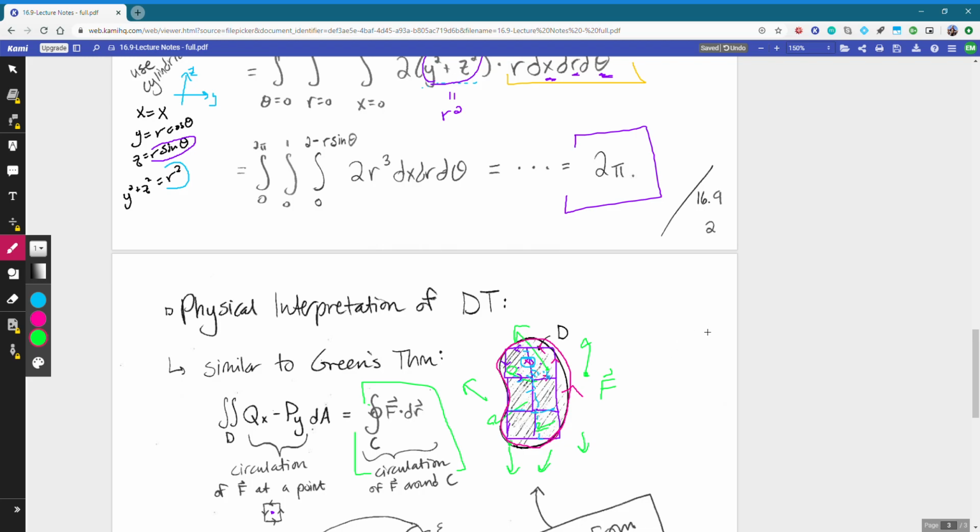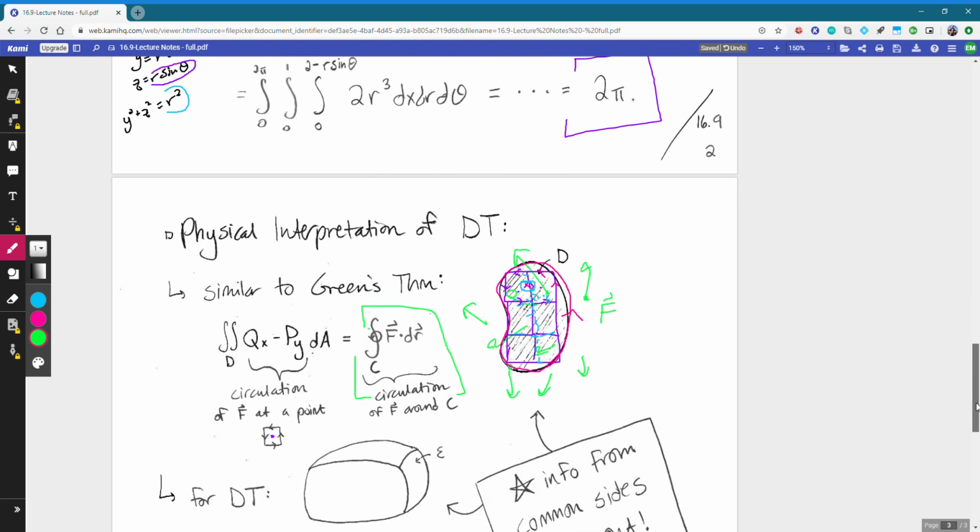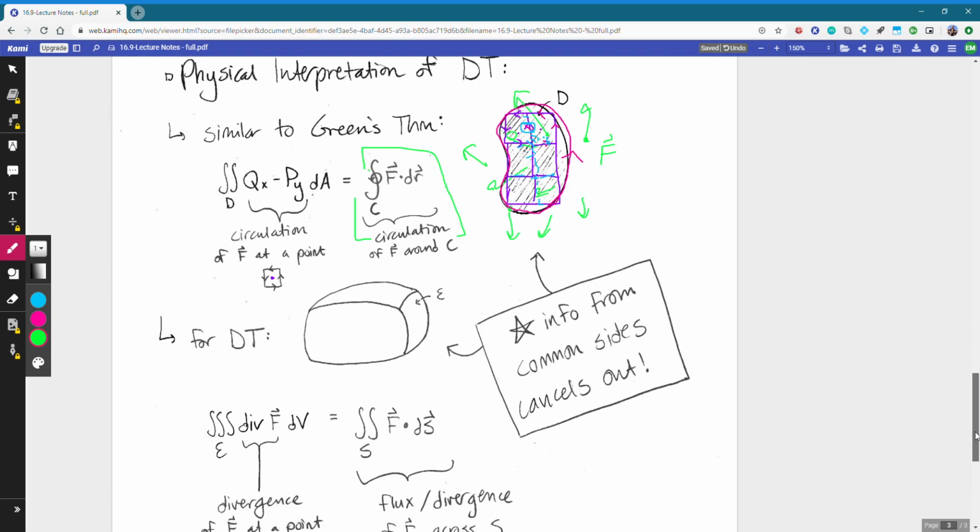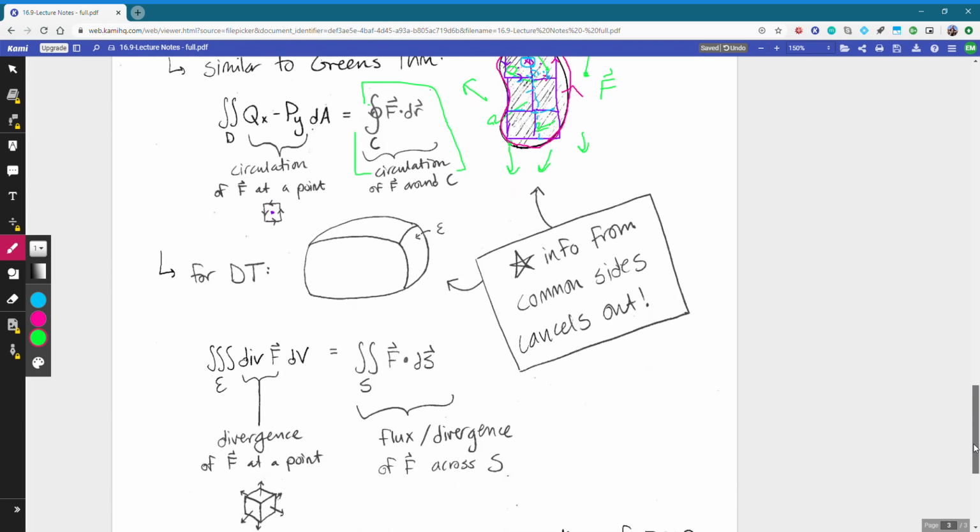And what I claim is that this is exactly what's happening, but instead of circulation, we're thinking about divergence. So divergence of a vector field, I claim that the idea here is that we can pick a point and slap a little box around it and look to compute how our green vector field vectors are showing us how our fluid's moving around.